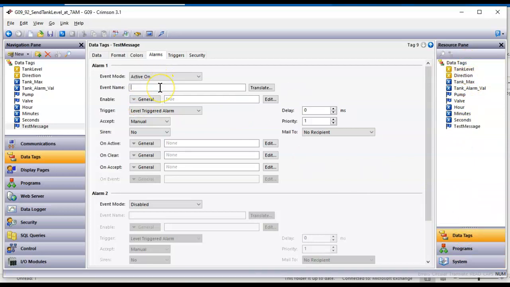Oh, I lost that when I did that. How about that? All right, well, anyway, that's the tag I want to use. Let me do this again here. Hold on here. Tank level is close parentheses plus sign. That's the name of the tag.